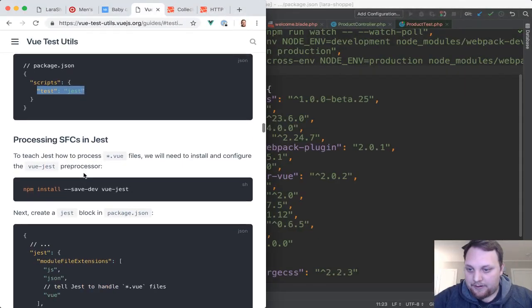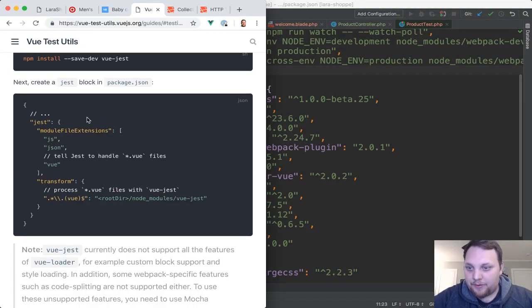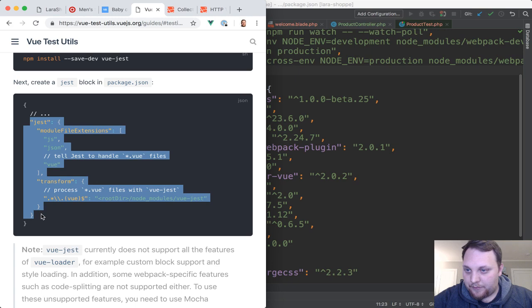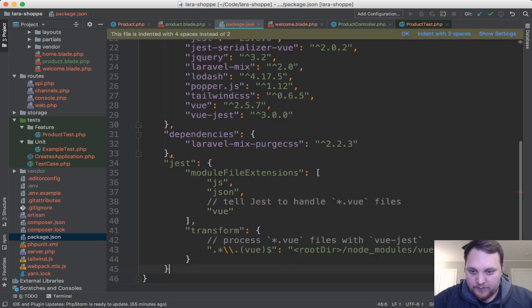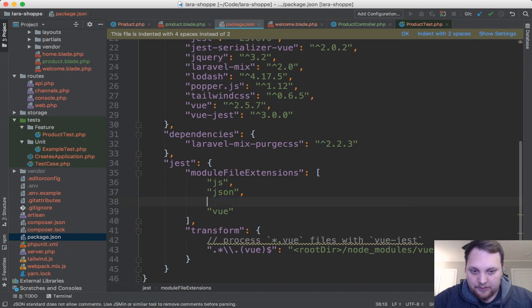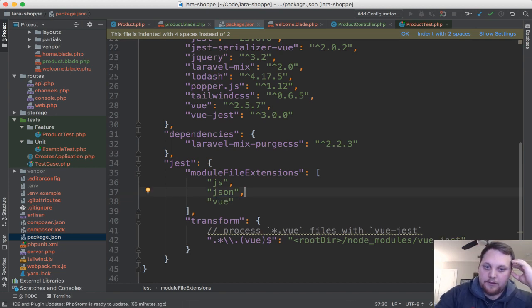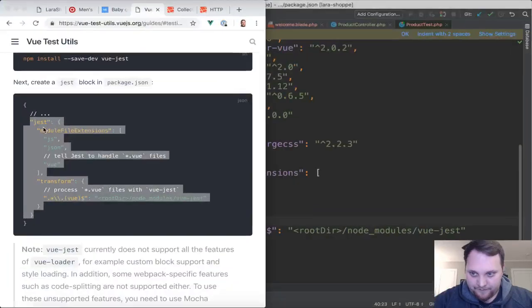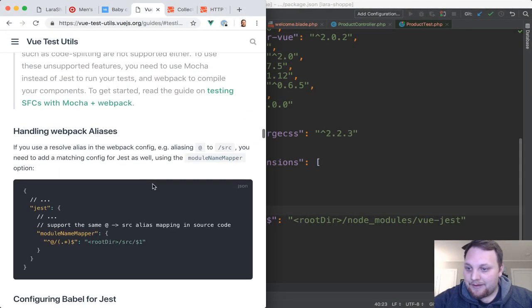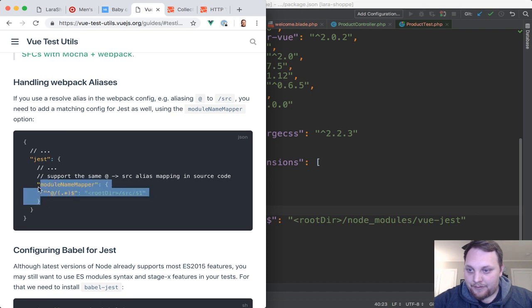And now we're going to have to add this sort of Jest block to our package.json, which is cool. I think we just make that a sort of first-class citizen here. Nice. I don't think we need this. Okay, so that's how we're transforming it. If you're not familiar with Webpack and setting all this stuff up, I'm also not, but it's just something I've had to pick up over time, which is not great.